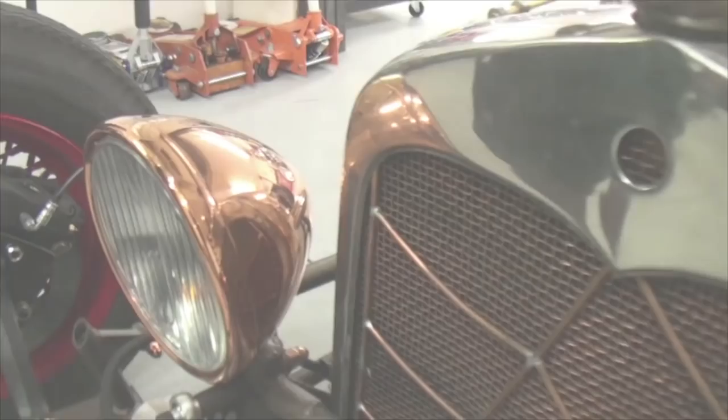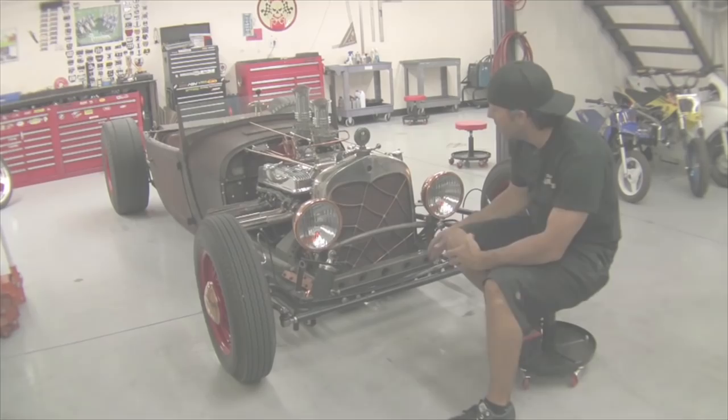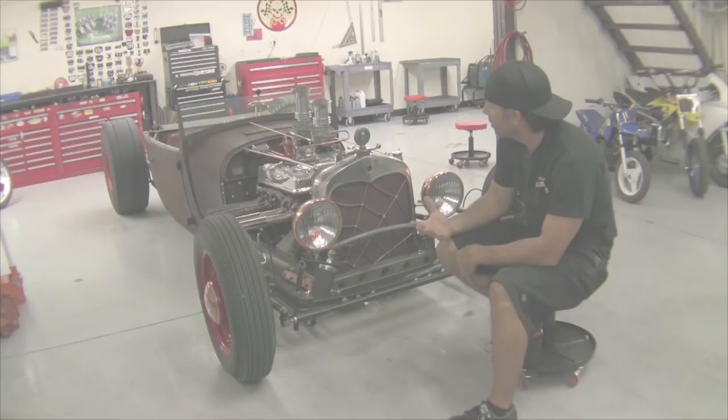The headlights were a new purchase through SoCal. The grill's a 32 that I had chopped down. I had a custom radiator built for it because I do want to drive the car every day. For a small block V8 motor, you got to have proper cooling.